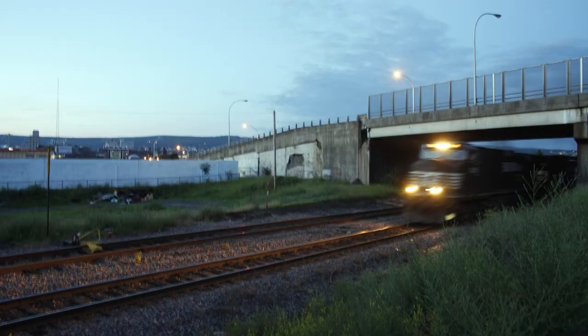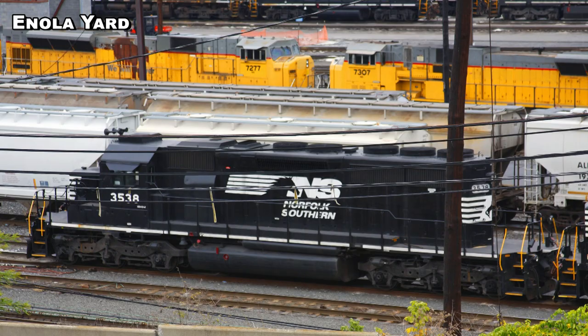Number 1580 is a lone SD40 — a straight SD40, no dash two — and it has been retired and set aside for preservation at Juniata. The next group of locomotives are SD40-2s and SD45-2s. The first batch: I told you there were maybe 10 high hoods left on Norfolk Southern, and that's exactly what there are — 10 of them. If you want to get those, you better grab them.